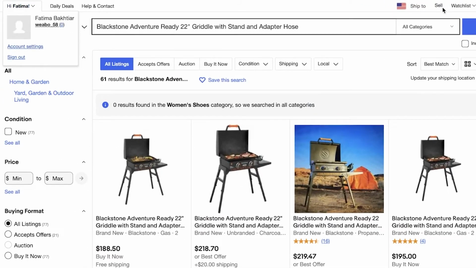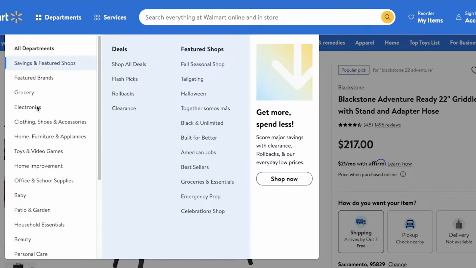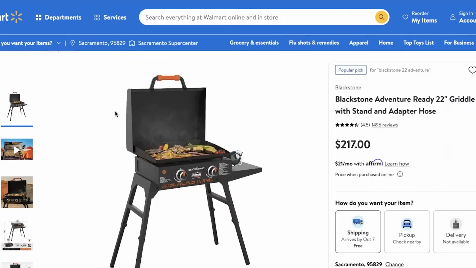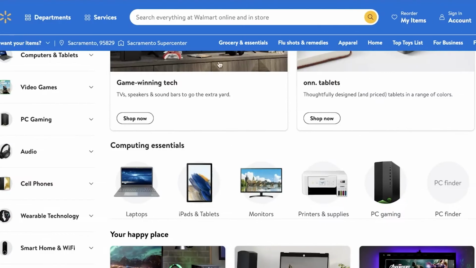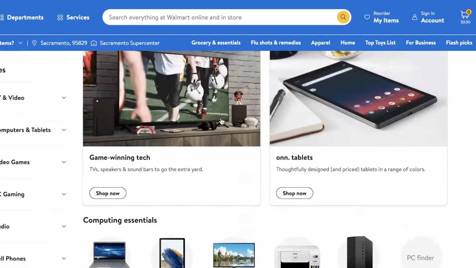Now, there are a couple of things that I would recommend that you do. First off, when you go into your listing, so let's say I find a product. For example, I go into the departments and let's say I go into electronics over here on Walmart and I want to go on shop all. And I'm just going to scroll down and take a look at the different options available.